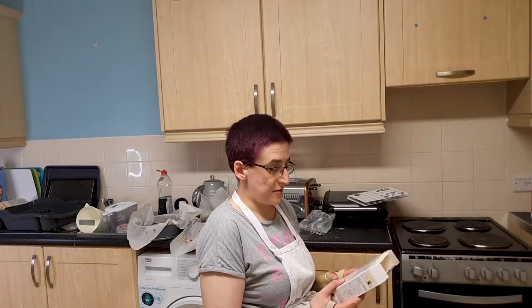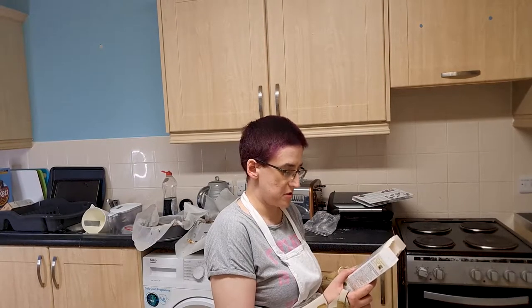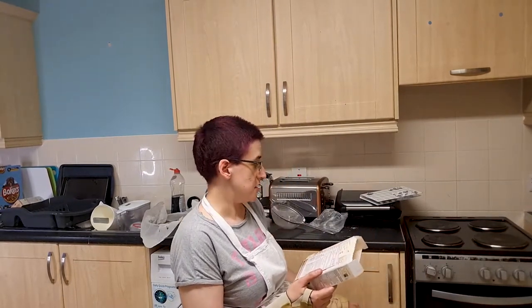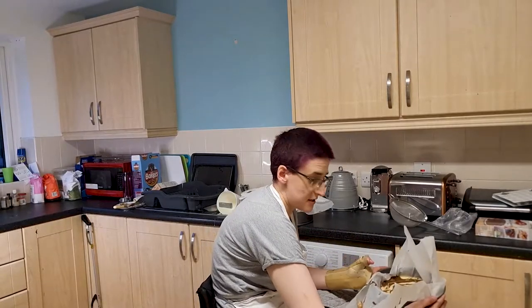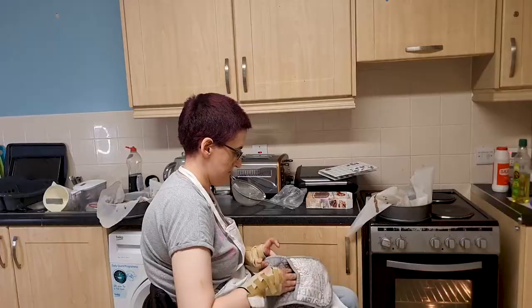Now to put them into the oven for 23 to 28 minutes at 180 degrees Celsius. You can sort of see the stripes there. Well, I can anyway, and it smells gorgeous.